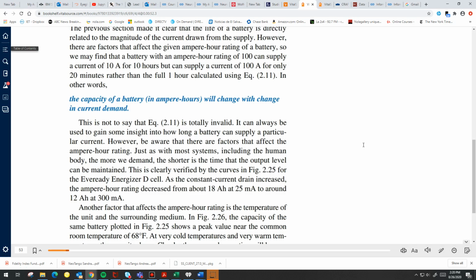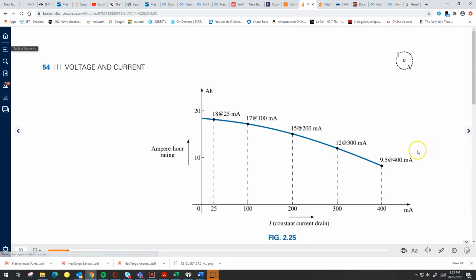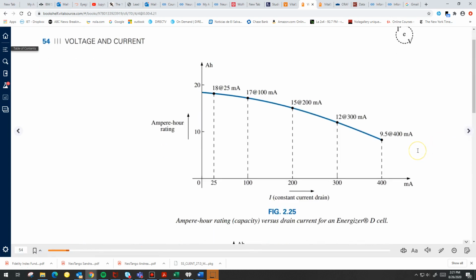Well, we know that practically that's not true, right? Because batteries have a life. Batteries work differently depending on many factors, depending on things like temperature, for example. Batteries can go down quickly under different temperature conditions. We also know that batteries, even though they might be rated to provide a certain current, are not going to provide the same amount of current throughout the life of the battery, as you can see in this figure, right?